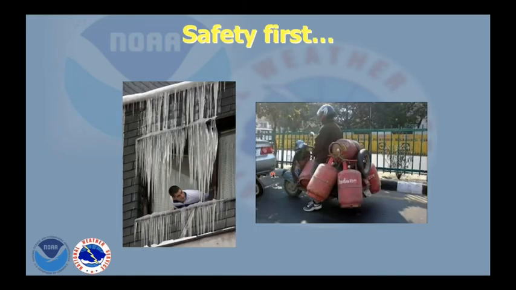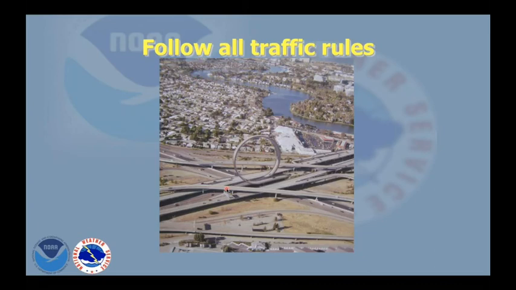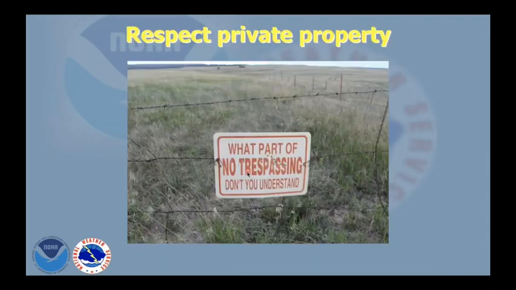Also, when you're out and about, safety is always first. You don't want to be that guy. That's just all silly. Common sense stuff, right? Don't do that. You need to follow the traffic rules. Just because there's a severe storm there doesn't mean you need to drive 80 miles an hour on the highway to catch up to the storm. You have to follow the traffic rules. So my gosh, if there's a loop, you go over that loop.